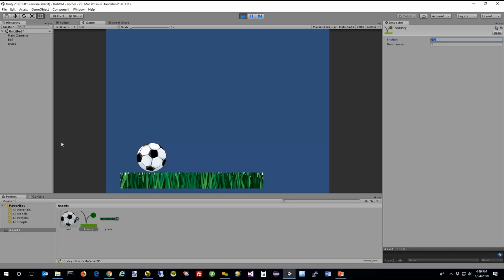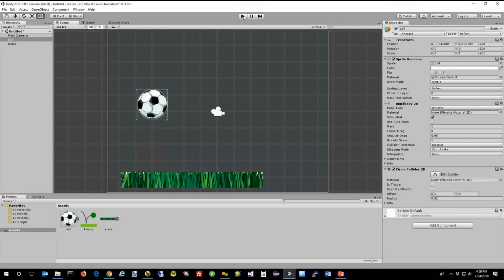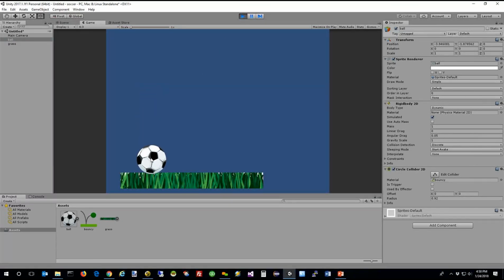And what we want to do is put this bouncy material on the ball. So I'm just going to drag it up here, drop it on the ball. And if we click on the ball and come back to the inspector, you can see that the bouncy material has been attached to the circle collider. So now let's see what's going to happen. Whoops, I apologize. I shouldn't have actually done that while the game was running. Let me do it now that I've stopped the game. Now it's bouncy again. All right, I'm going to run it. Great. Now you can see that the ball is bouncing much more realistically, and that's kind of what we wanted to see there with that soccer ball.